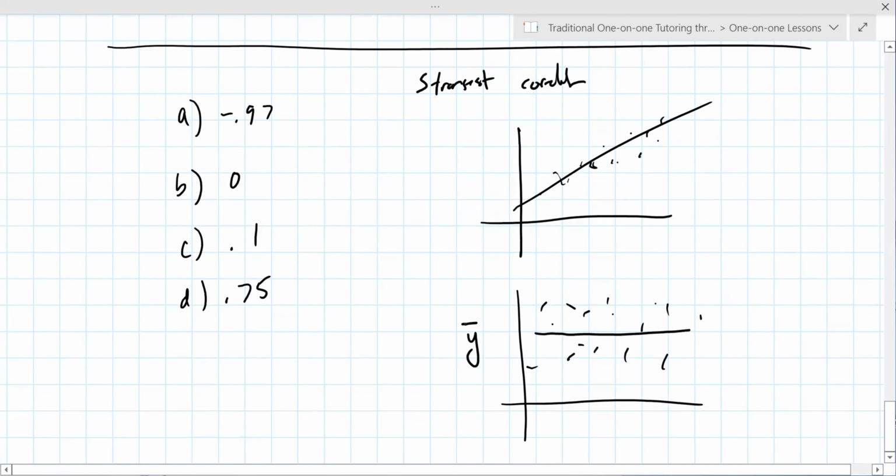Did that maybe come up in class? No, I don't think he's going to give us one like that because he didn't ever. He just kind of said it's 0 when it's like that. Yeah, the slope is 0, not the actual regression line. Yeah, he said r equals 0. Yes, r equals 0 here.